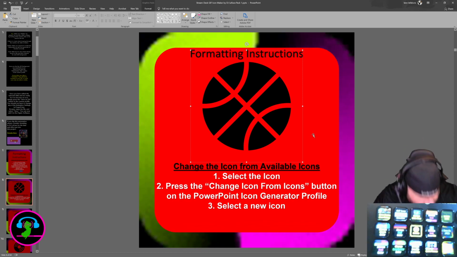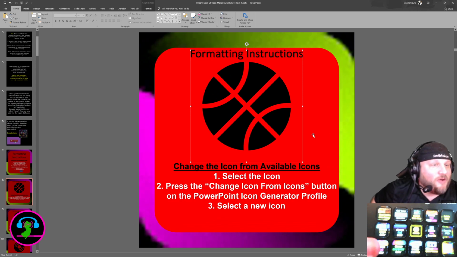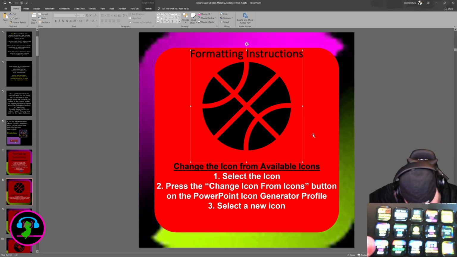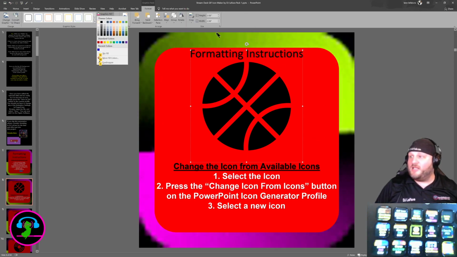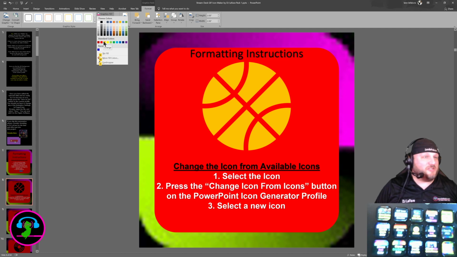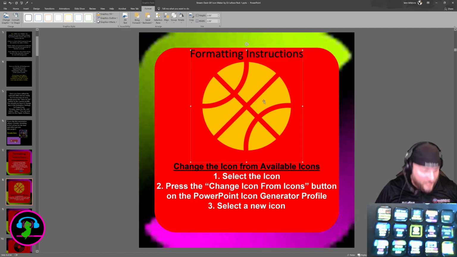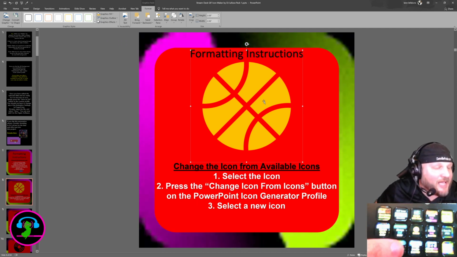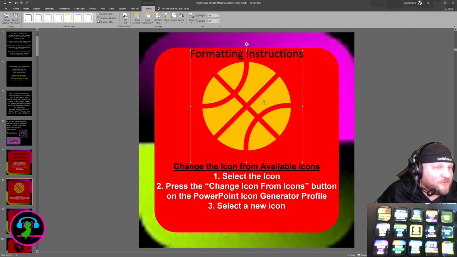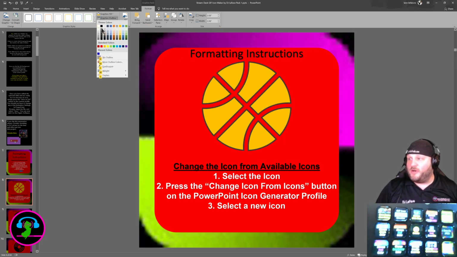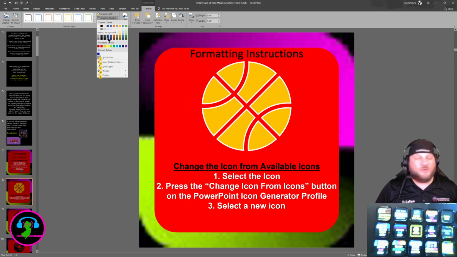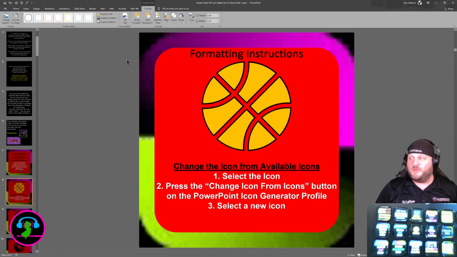But hey, I want it to be a different color. Guess what? There is a button now on this profile. It's in the bottom left, change icon color. So we click on that, and now the screen to change the icon color comes up. Basketballs are orange. Orange doesn't really look good on that red, but there you go. Now we're back on the icon, and I want the border to be black. So for the border of the icon, I'm going to click on this button right here, change icon border, and now the features come up to change the icon border. So we're going to make the icon border black. You can do white, you can do whatever you want, and we'll do it as black right there.